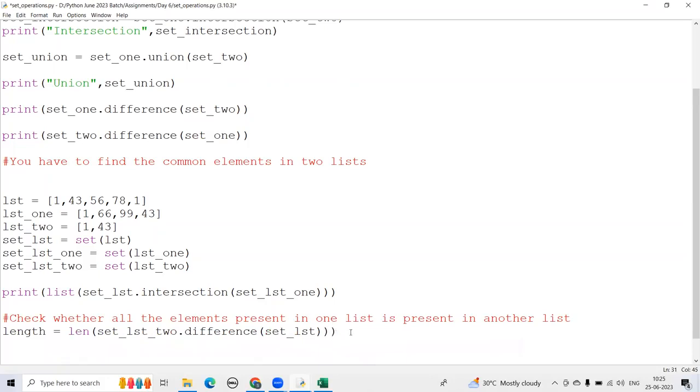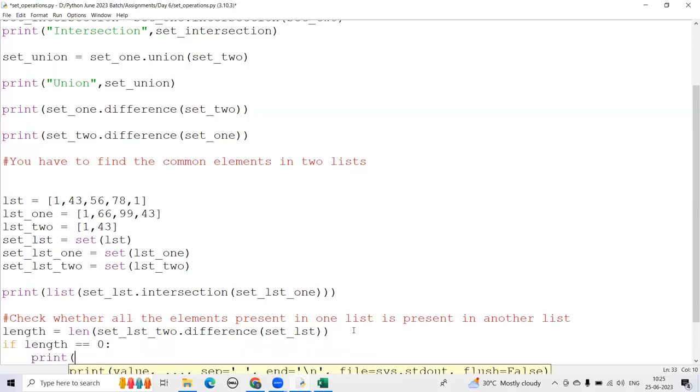One, two, is one bracket extra? Yes. So if length equals 0, then we can say that the second list is a sublist, like all the elements of the second list are present in the first list.